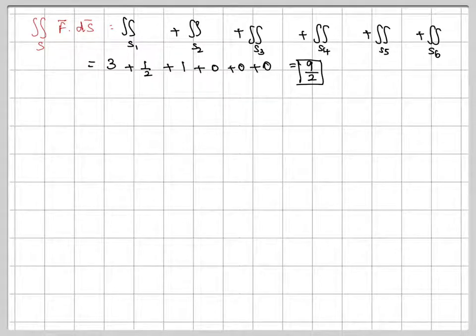Earlier, from the first method, we actually got this value to be 9 by 2 by applying the right hand side of the divergence theorem. Now the double integral over S of F dot dS is equal to 9 halves. So on both sides we arrive at the same value. Thus the divergence theorem gets proved. So the double integral over S of F dot dS equals the triple integral over E of div F dV. We have proved both sides are equal to 9 halves.